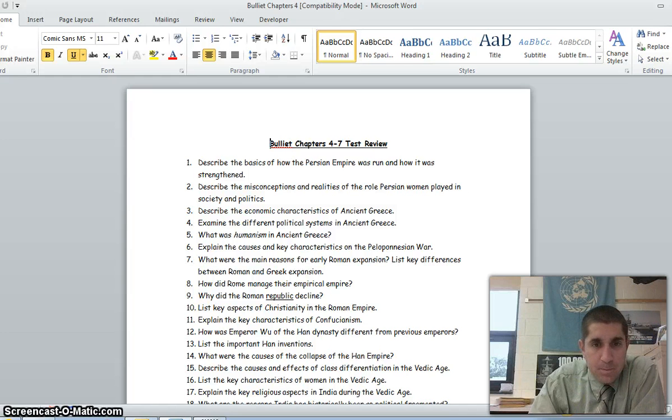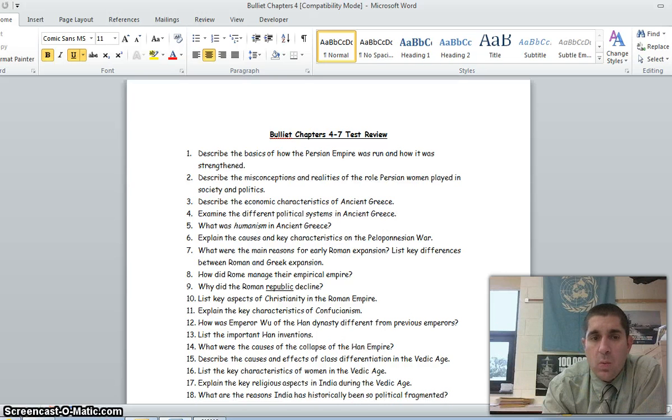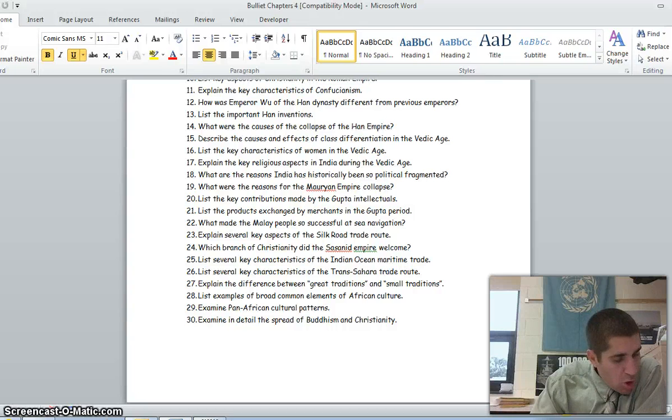16, we're looking at women in the Vedic Age. And so what you want to see with women in the Vedic Age is strong, resourceful, they could own property. They didn't get married until their mid or their late teens. They were able to study lore, which means there was some education going on amongst women. They could compose some like spiritual hymns to deal with the religion of the time. This is going to massively decline in the transition to the Gupta Empire for women in India.